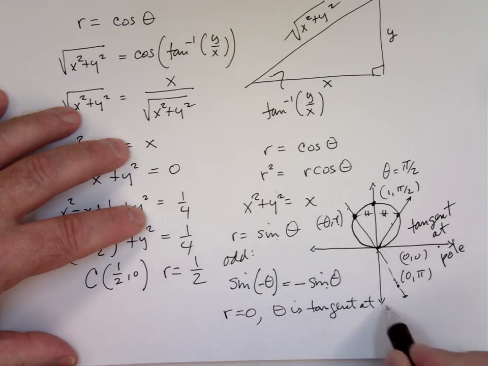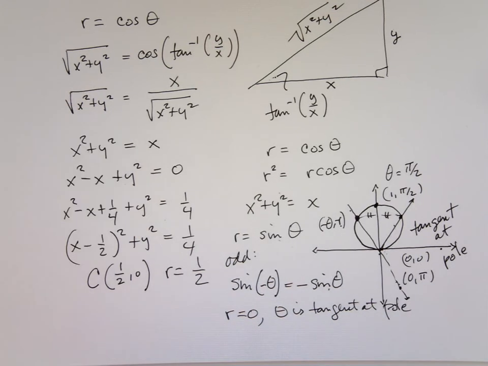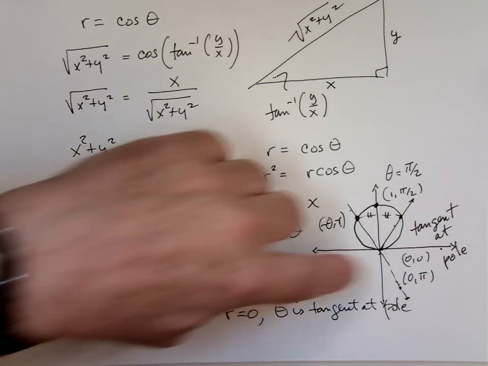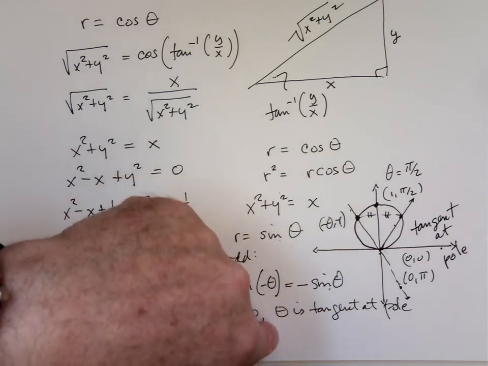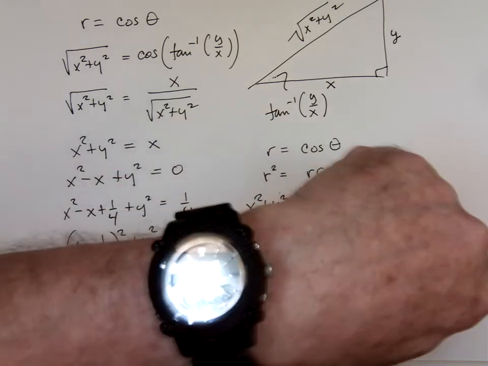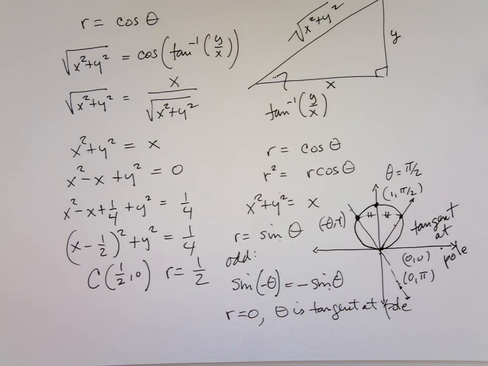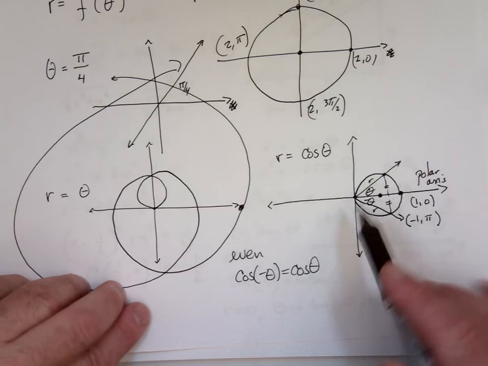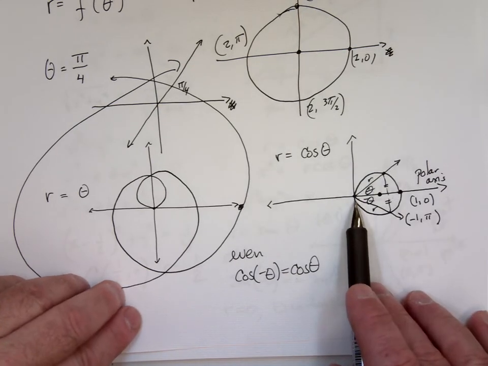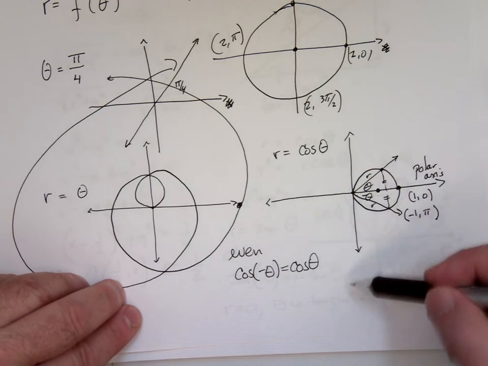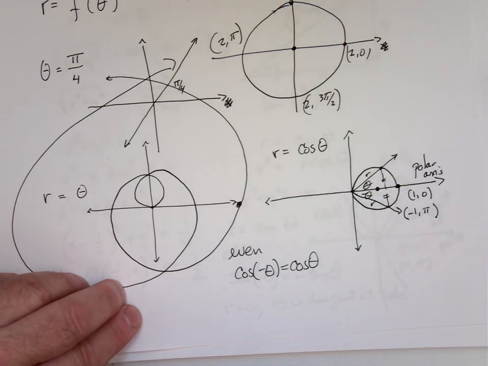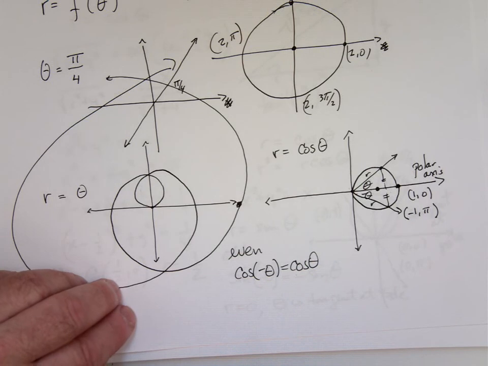We said theta equals a constant is a line through the origin. We did that a little while ago. This one here, what makes r equal 0 is to have theta equals 0 or theta equals pi, and that gives you a tangent to the graph at the pole. When we did cosine, okay, what causes the r to be 0 here? Pi over 2. That gives us our tangent to the graph at the pole. Okay? Whatever causes r to be equal to 0, that theta is a tangent line to the graph at the pole. Okay?